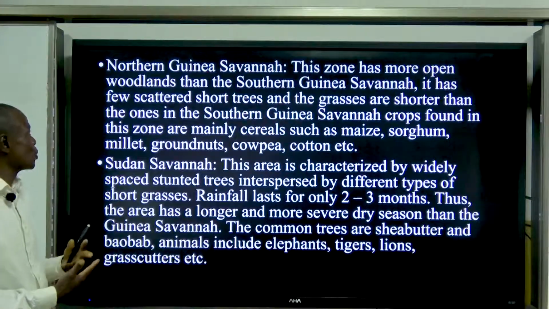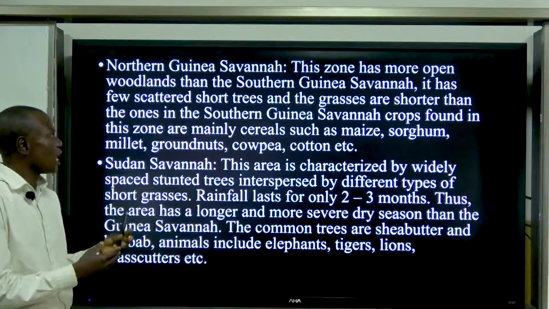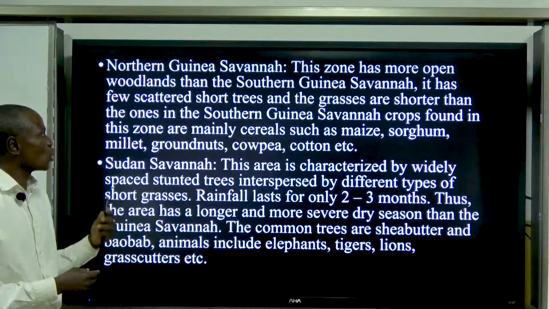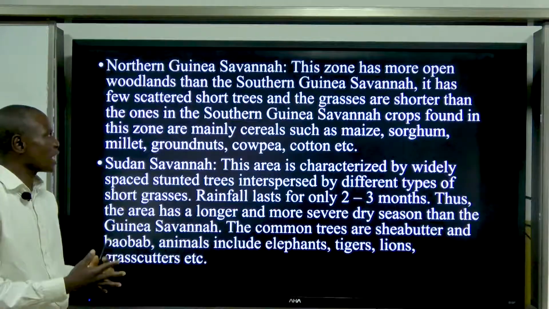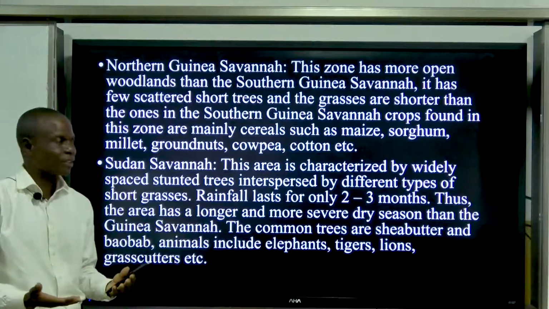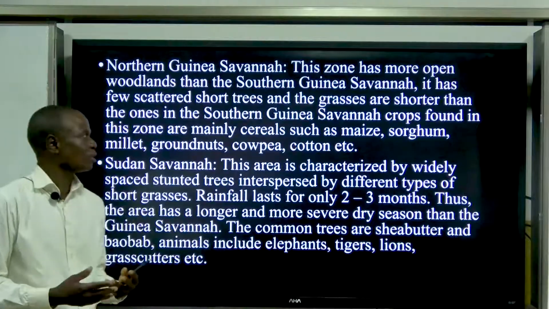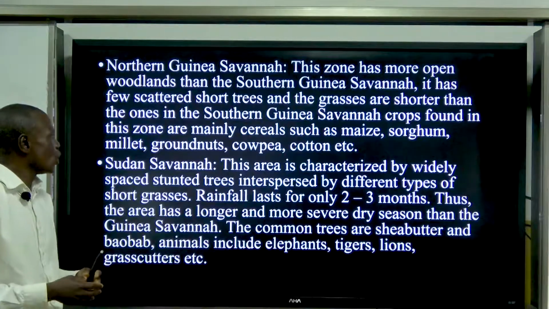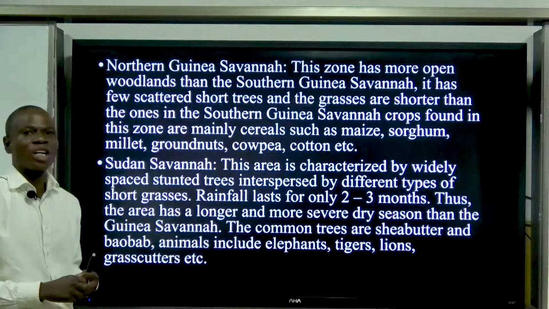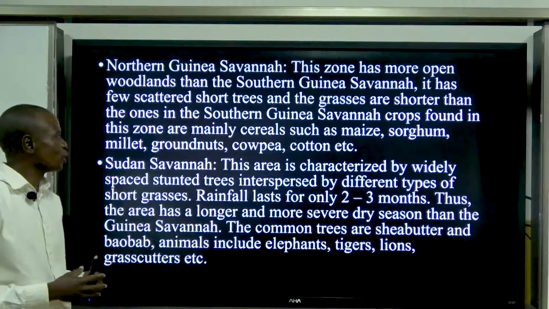The kind of crops you are going to cultivate in this area, as I've earlier mentioned, are crops like maize, that we all know, sorghum, or what we call guinea corn, or millet, or groundnut, or cowpea, or cotton, that we use in manufacturing cloth.